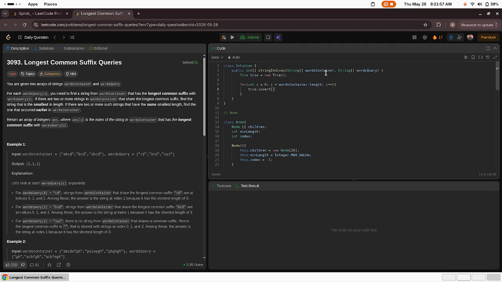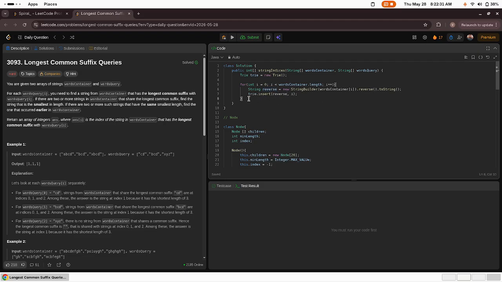What am I supposed to insert? I'm inserting wordsContainer of i at index i. But I have to reverse this thing. So how am I going to reverse? Let's create string reverse using the StringBuilder technique. First create an object of this, then using the function reverse, then again translating it to string.